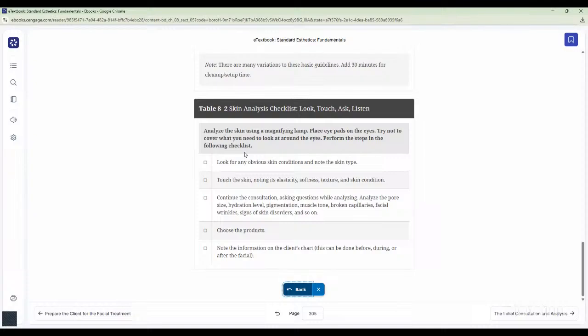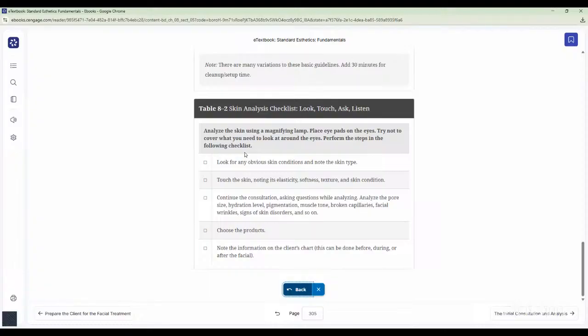When I say clamp it, just kind of hit it to where it bounces in the jaw area. I'm going to brace with the other hand that's holding the forehead or the eye area, while the other hand goes around and touches the skin, noting its elasticity, softness, roughness, texture, and skin condition. All right. Skin condition is sensitive skin. Skin condition can be dehydrated skin. All right, so I'm just trying to figure out what's going on with the skin before we start.